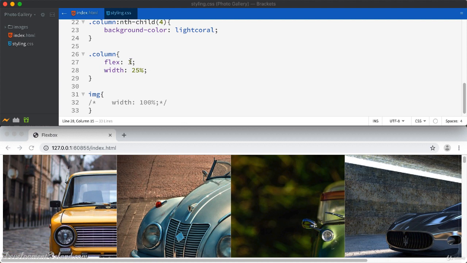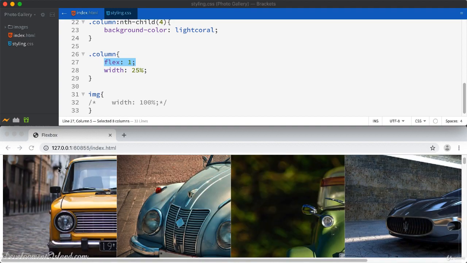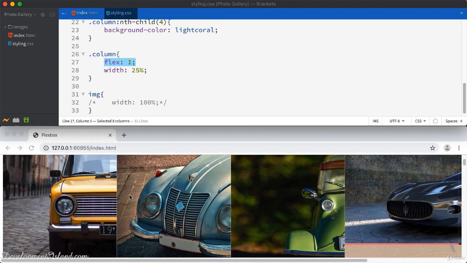When you set flex to 1, it doesn't mean that your flex items are going to occupy 1/4 of the width of that row. It just means that you want to distribute the width of the container equally between your flex items. But this will not always work if something happens, like having images like this not fitting into your columns if you give them only 1/4 of the width of the row.